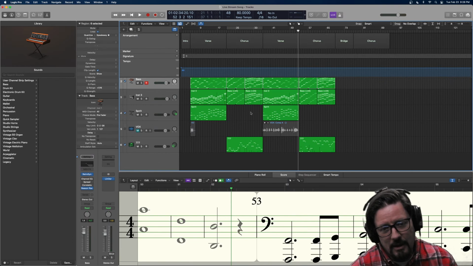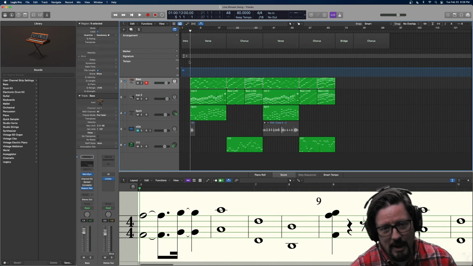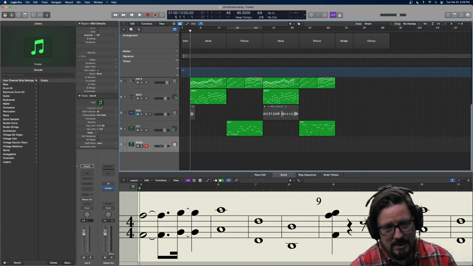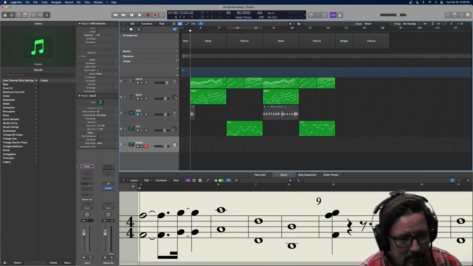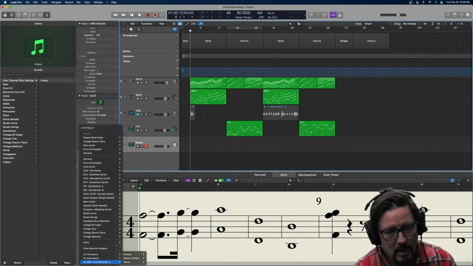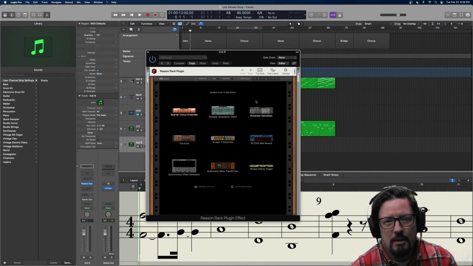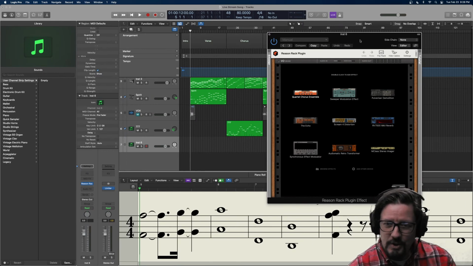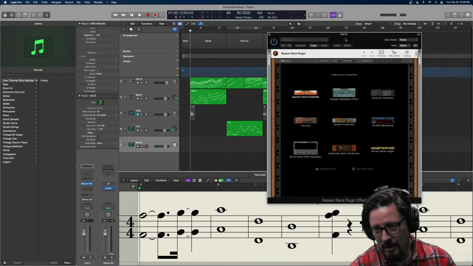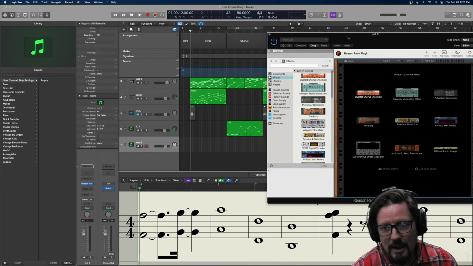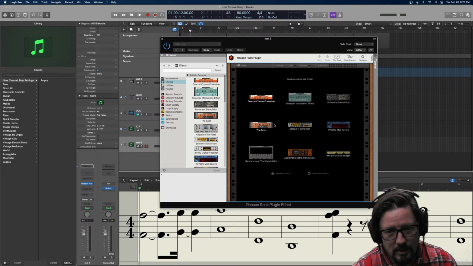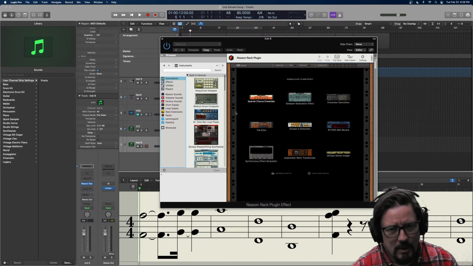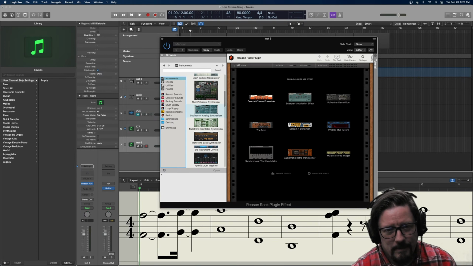Now, if I wanted to add another instrument, which I'm still trying to figure out what I'm going to add, it's going to be another Reason one just because I want it to be. I don't even know yet what we want it to do, but I'm going to load up in the instrument slot another Reason rack. So this will be my third rack. You don't load up one rack and have it do everything. It's not possible. The Reason Rack can't accept multiple inputs of MIDI and output audio, things like that. But we can just load up as many of these as we want to, and that seems to work pretty well.